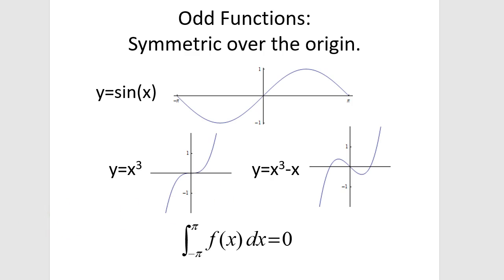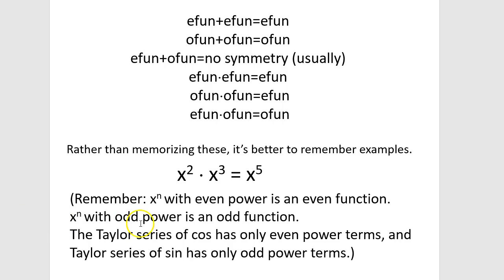Now, there's a way to figure out whether your function is an odd function or an even function. You have this nice thing that always works. If you have two even functions and you add them up, you get an even function. If you add two odd functions, then you get an odd function. If you add an even function with an odd function, you don't get anything. Actually, most functions that we know do not have either of the symmetries. It's neither even nor odd.